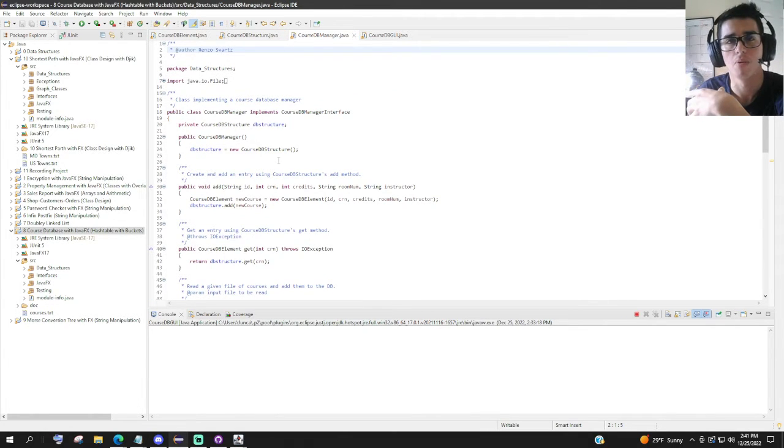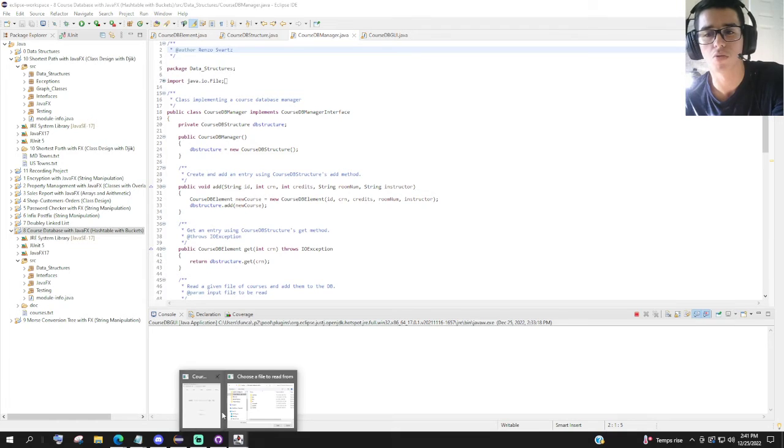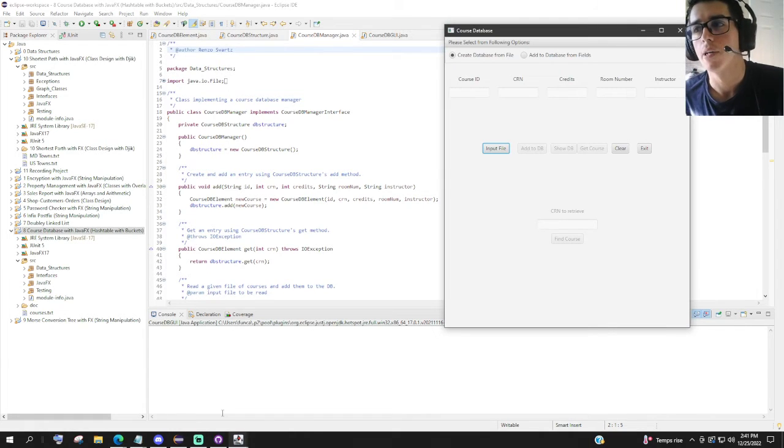And then the course database manager class basically allows you to do things like add courses and get courses. So maybe we want to add courses to the database or retrieve certain courses from the database by their course registration number and get all the parameters about our course, where it's going to be located. This opens up the opportunity to expand on the project by maybe sorting, or obtaining all the courses taught by a certain professor or taught in a certain building or taught in a certain room. So there's always things you can do with data, right?